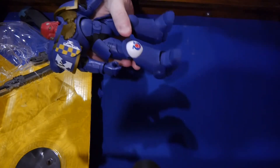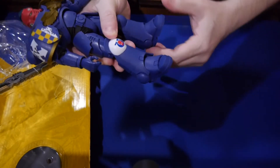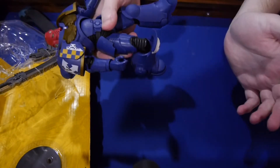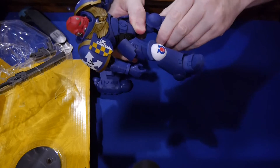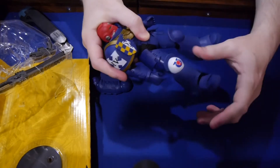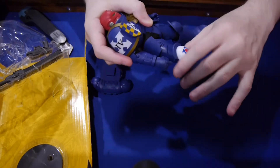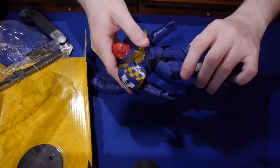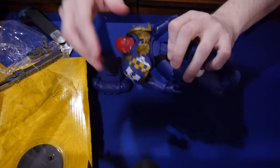Let's do the joint test to see what can move and what cannot. We have up and down on the foot, pretty basic — not much wiggle room to the right or left. The knee has a good bend there, and does not really twist left and right. The waist has got some movement — you're limited just by the design of the Space Marine, but it's got some decent movement. The waist has a good twist, and we got up and down. It doesn't twist at the waist itself, but we've got the upper chest that does that.